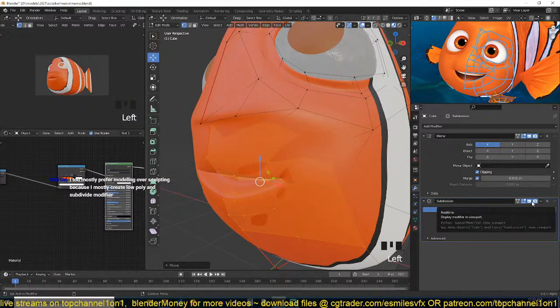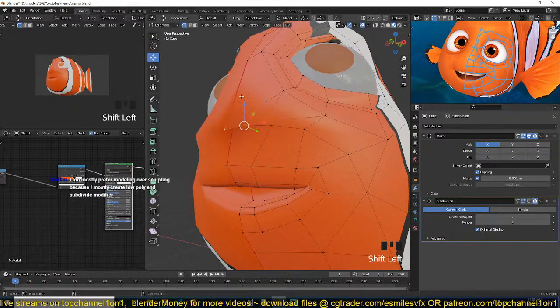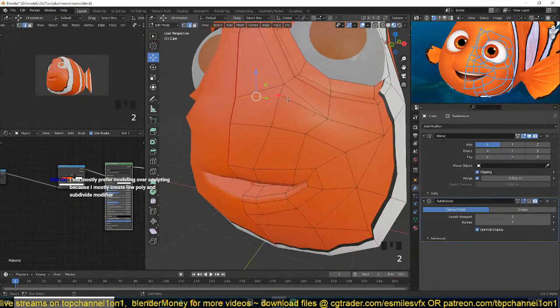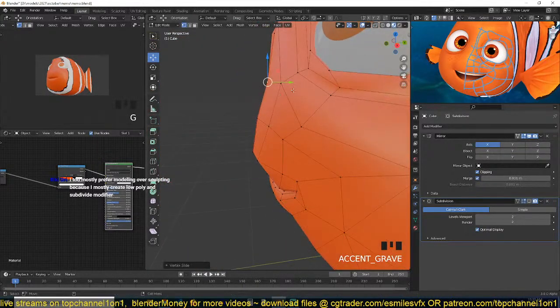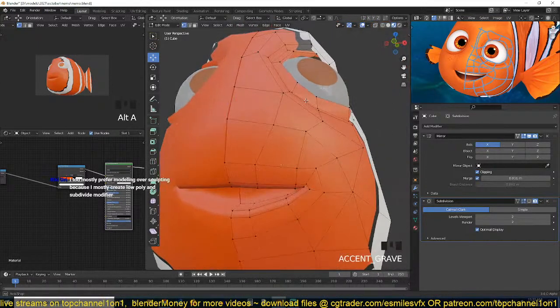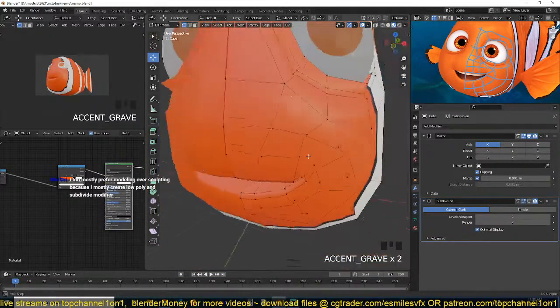I too mostly prefer modeling over sculpting because I mostly create low poly and subdivision modifier. Yeah, sculpting is, I don't know, seems like a lot of work to me. I think I can get rid of this edge loop. I guess if you're used to it, it becomes a bit faster because you kind of have more precision control than modeling.